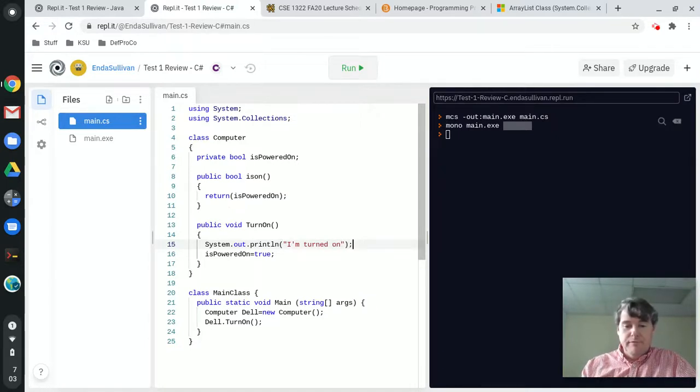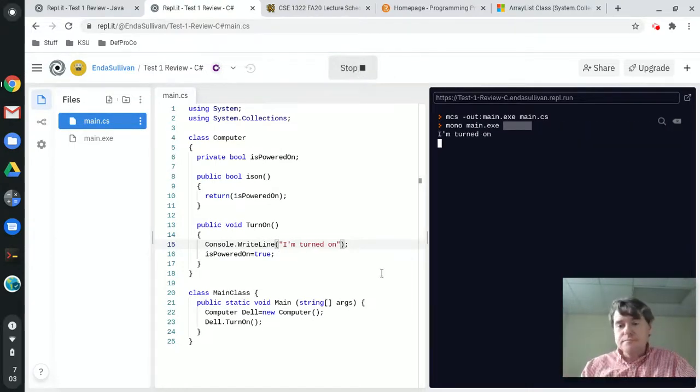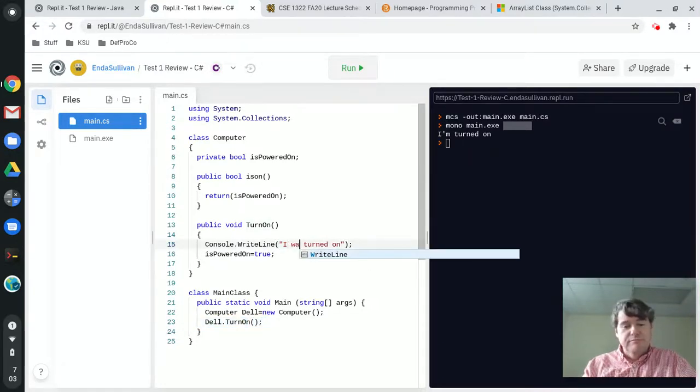All right. And then for the Boolean, okay, so it should, what's wrong? I am in C#. I am not in Java. That is why this is not working. Apologies. All right, so it has been turned on because I called it. I'm going to change the wording of that. There we go. That's better.